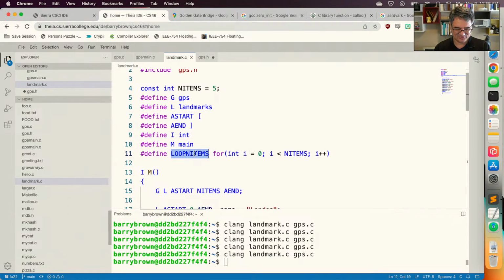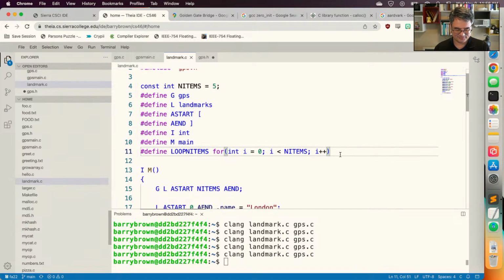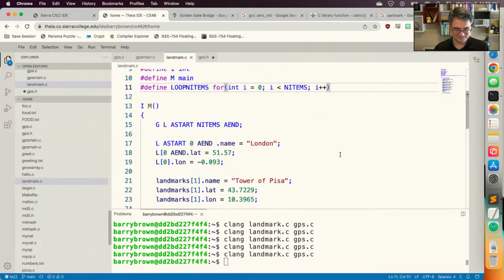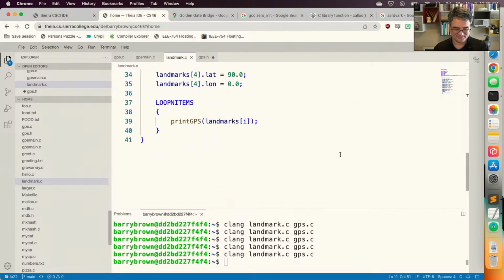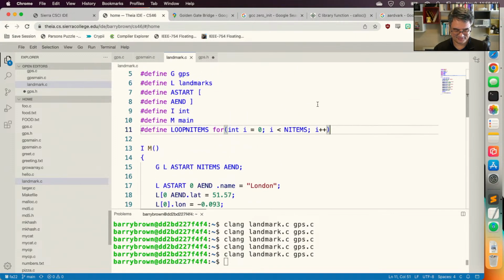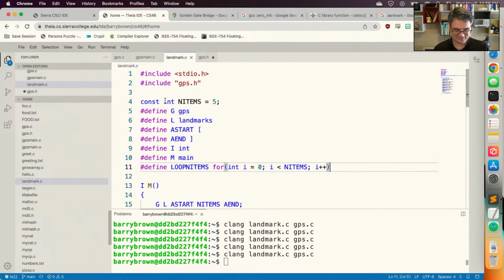So anywhere where it sees loop n items, it just swaps in this little chunk of code. Can you put those in the header? This one here in the header file, like all the defines? Yeah. And then it's just as though they were in my program.